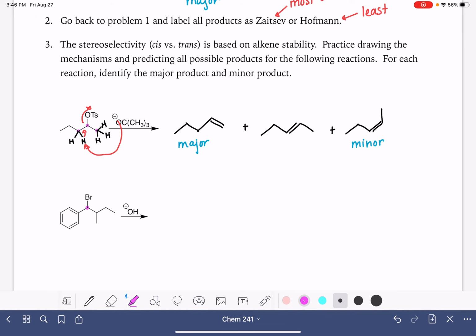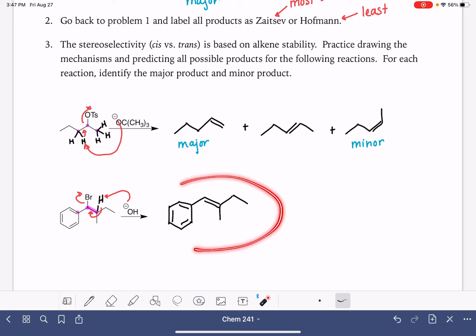Here's our carbon that holds the leaving group, and here's the carbon that's attached to it. Here's another carbon that's attached to it, but only one of those carbons has hydrogens on it. So this carbon right here, we can see that it has 1, 2, 3, 4 bonds, which means no hydrogens on this guy, not eligible for the E2 reaction. We only have one hydrogen available. That means we don't really have to think about where this reaction is going to take place. There's only one place that it can occur. That's going to look like this. And that will give us a product that looks like this. So here it is, and this is the only product that we're making. We're putting the carbon-carbon double bond right here in this spot.